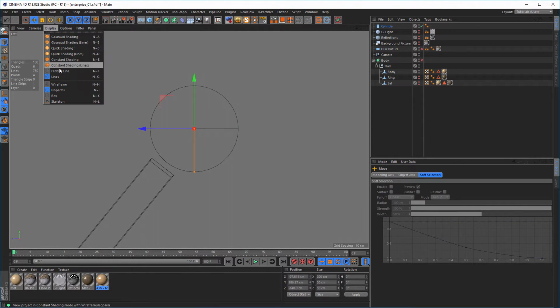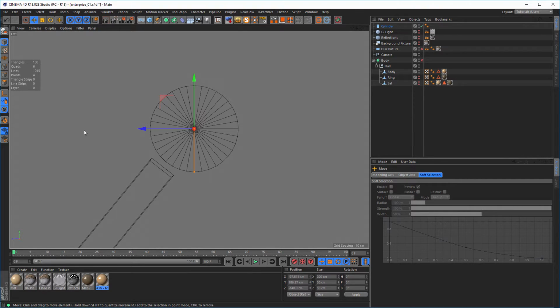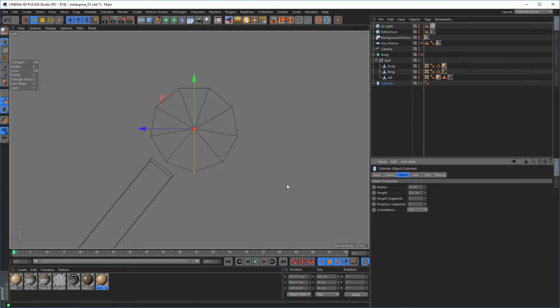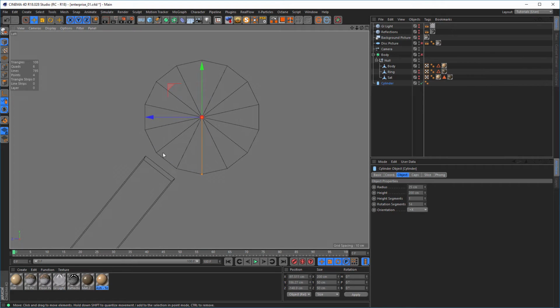Okay, now I go in the wireframe mode. Let's see, I have too many segments, of course. Go to my cylinder and drag it down here. And go down with the segments here. I want to have a segment here and here, so parallel somewhere. So I go up with my segments. 14 is okay.